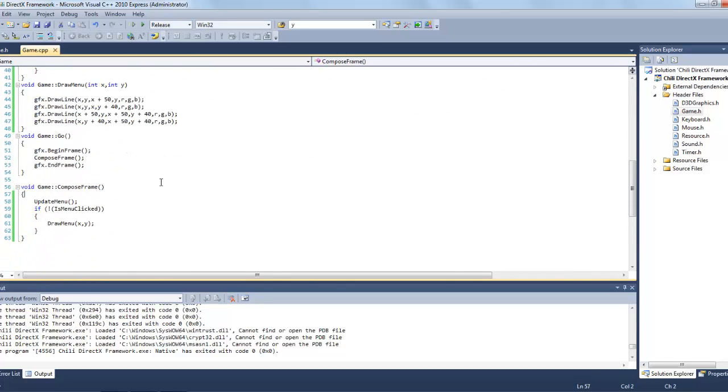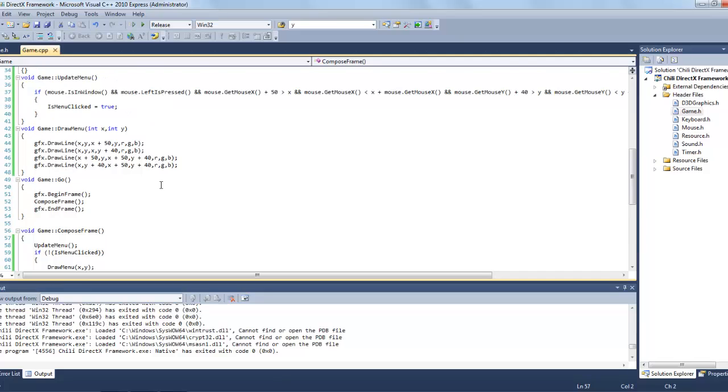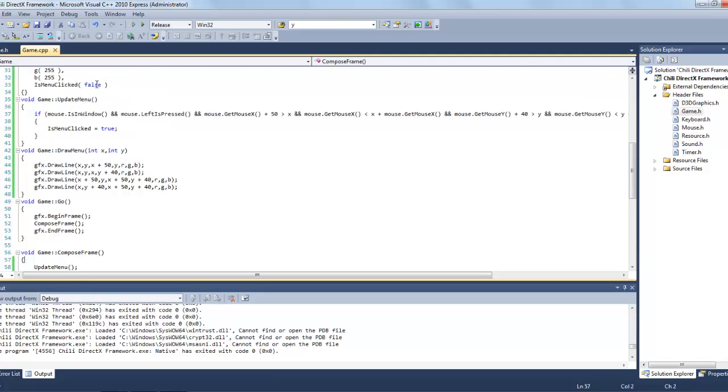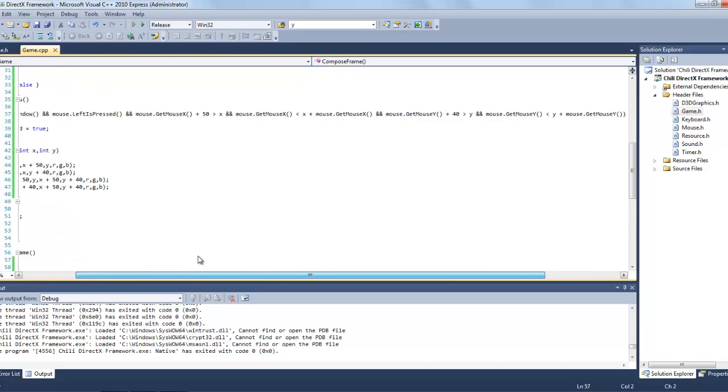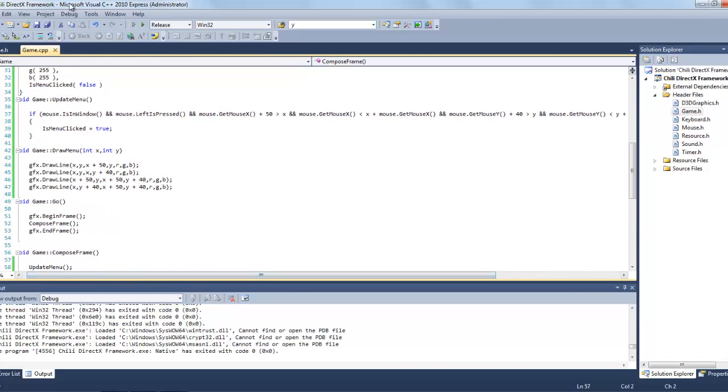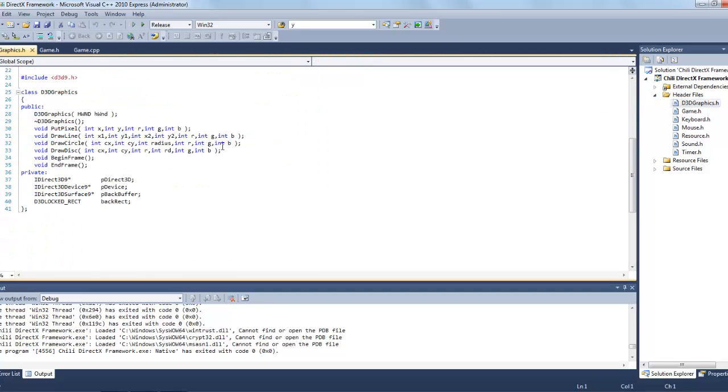And that is the basics of testing for collision. That is bounding box collision. This method, testing to see if it comes from any direction, is bounding box collision. The circle collision we're going to get into later, probably not in this video, but the reason that it's harder is because you have to use the distance formula.